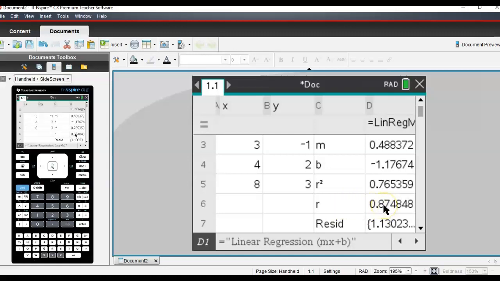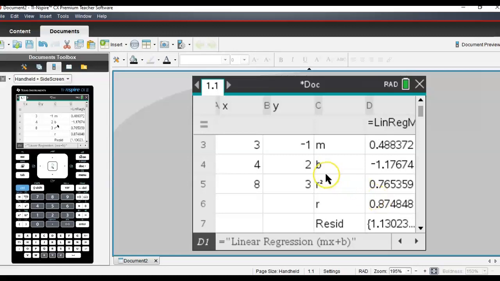If my r value is 0, that's as far as we can get from both 1 and negative 1 at the same time. What does this mean? It means that there isn't really much of a relationship. So the closer we are to 0, this is telling us, hey, I can give you an equation, but it's kind of meaningless. 0.87, that's a decent number. If we go with 0.87, we're like, that's pretty close to 1. I have a decent relationship here between my variables, and that's a good thing to be able to study.